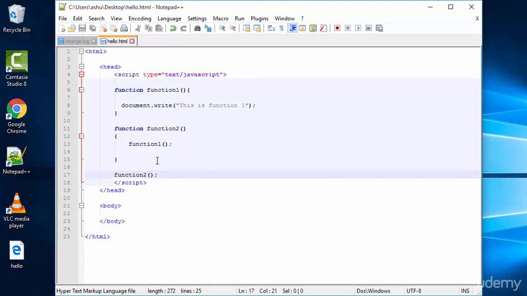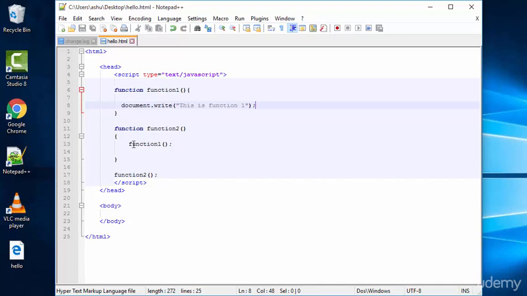So technically what happens in this function is that function2 gets called. So function2 is this function, and when this function gets called, the code inside function2 is going to start executing, and the code inside this function is nothing but the function call of the first function. So on executing this line, the first function is going to be called. Now the first function is this function, and this contains this piece of code right over here. So as function1 is called, it is going to execute this line, and what this line does is that it simply displays this text that this is function1. So that's how you could call a function within another function.